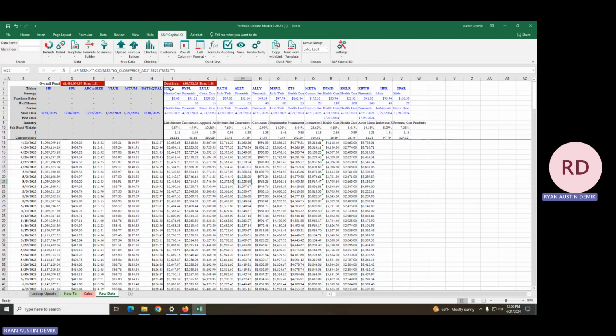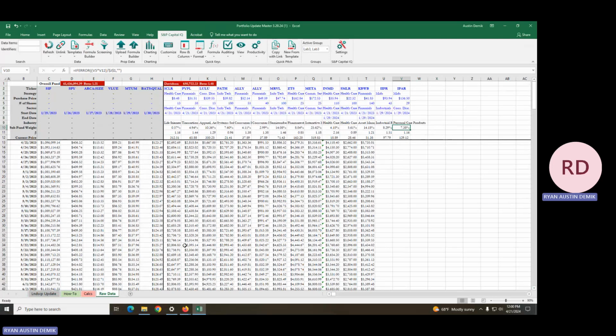What you will have to do as you're doing your update is, if we've made trades for the week, you're going to have to type in all of the information that's here in blue. Everything else that's here in black is just a function that you can pull over and drag over, and it'll be nice and easy.